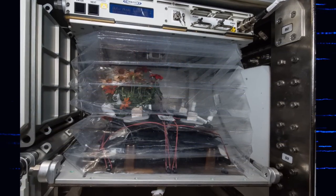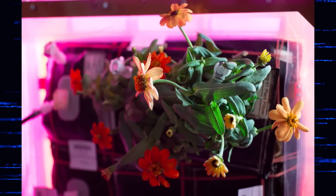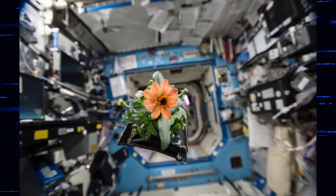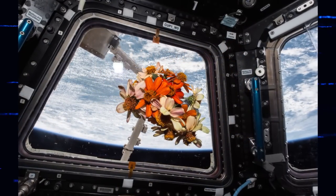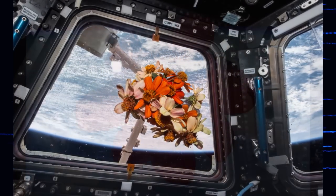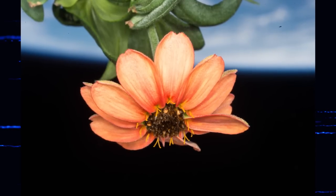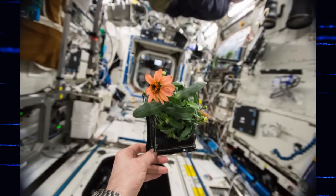After the lettuce, they were able to grow the zinnia seeds that we had on orbit. We sent zinnias because we weren't sure when they would be able to eat the lettuce, so we wanted to send a crop they wouldn't eat but could enjoy and watch bloom. Zinnia is a great model system for longer-duration crops like tomato, and it's a great test for the system to see how it runs over a longer duration. Zinnia is a flowering crop, and tomatoes have to flower before they set fruit, so seeing how crops flower and whether there are any limitations is really important.